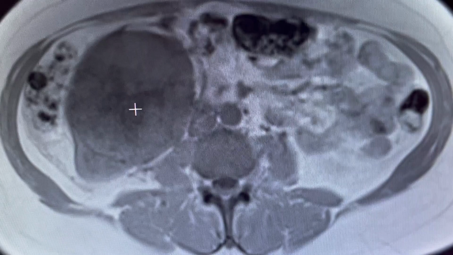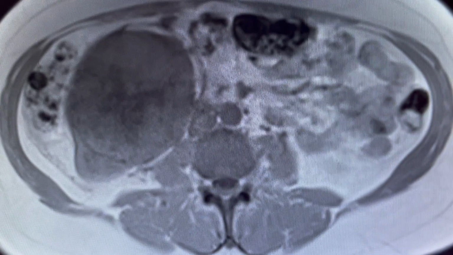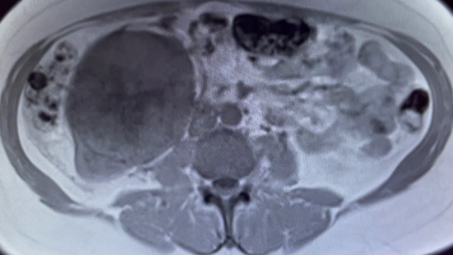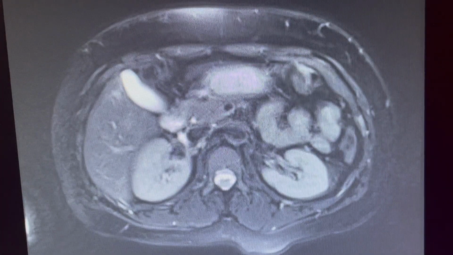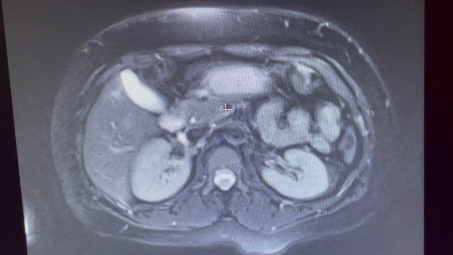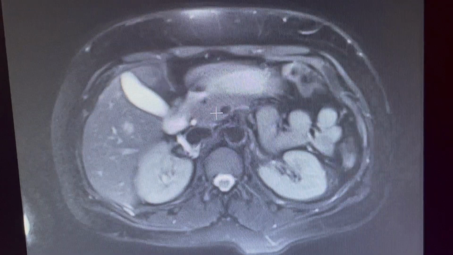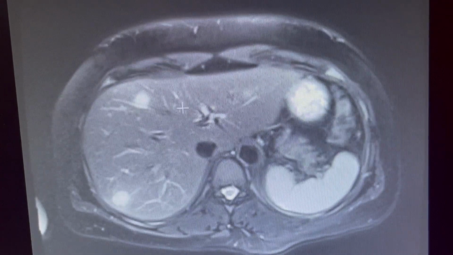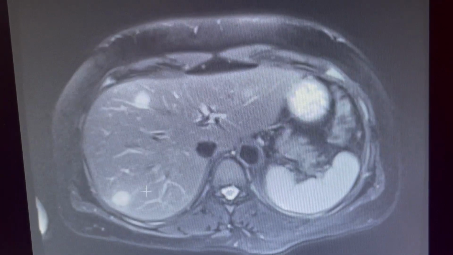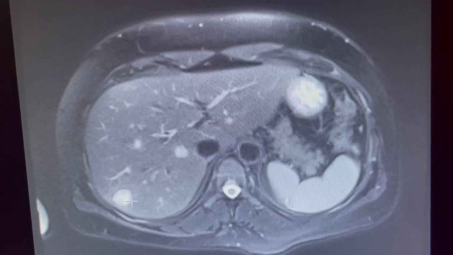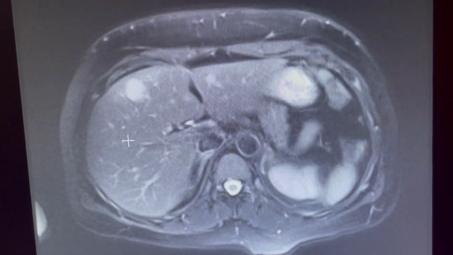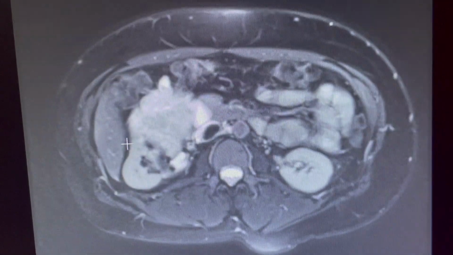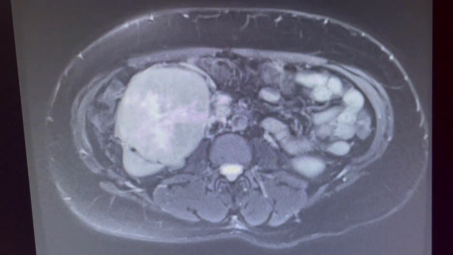Next I'm not going to show you out of phase, but critically, the out of phase does not show us fat or iron in the liver. Now this is looking at a T2 weighted sequence, and I want you to notice that again, maybe we're seeing a few more, but very well defined lesions which are high signal intensity on T2 weighted images, and perhaps we're seeing about 10 lesions at this time.